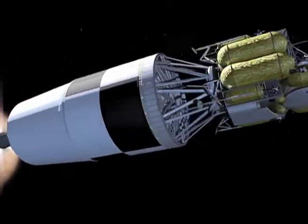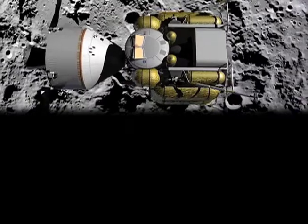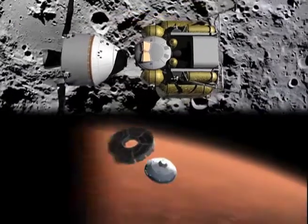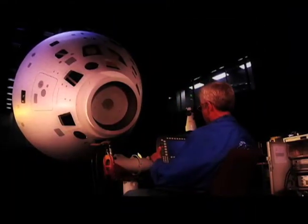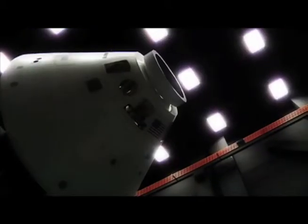Hey, I'm Kristen and this is NASA Now. When it comes to designing spacecraft for travel, one size does not fit all. Something that works on the moon wouldn't necessarily work on Mars. Today, we'll talk to an expert about the challenges of creating the right craft with the features to match the mission.